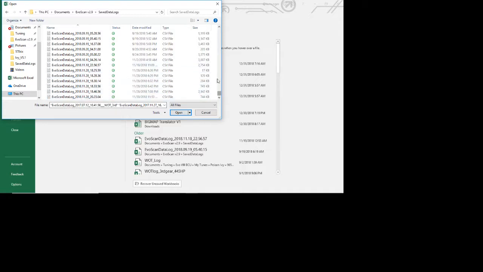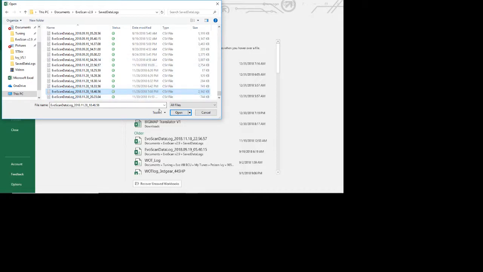Another thing to look at real quick is the size of these. My very last one here is 744 KB. Next one up is 2100. Now the reason why this file is a lot bigger is because it's a lot longer. So maybe I started logging this one, did a couple pulls or whatever, and then hit stop. So that one's not very big. This one here probably has a lot of idle time, a lot of driving time, you know, whatever. So that's something to just take notice of.